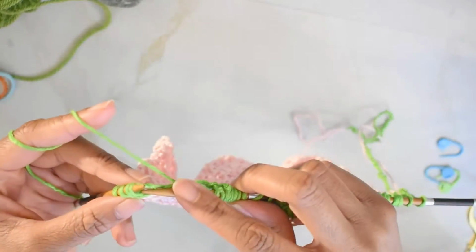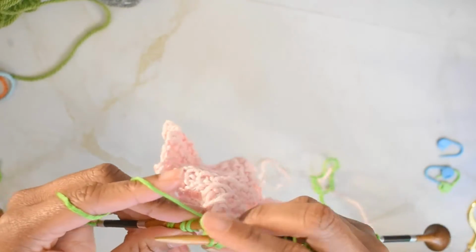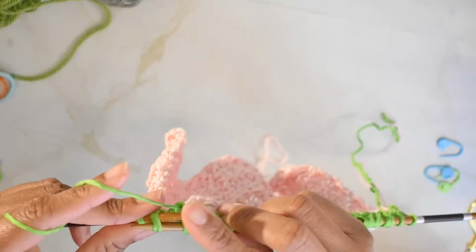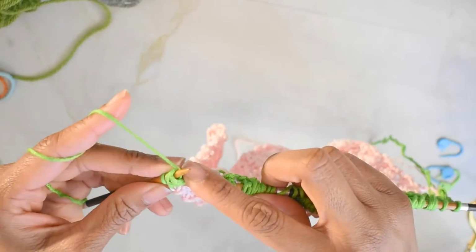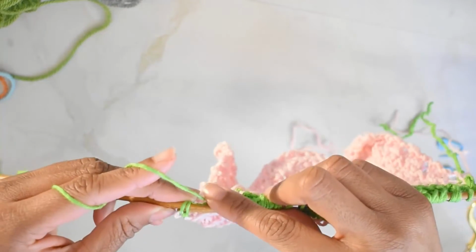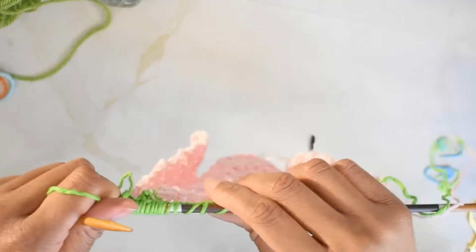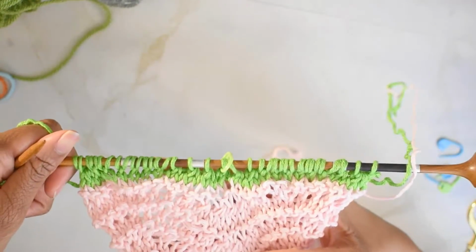So, 1, 2, and this last pair here at the end, that makes 3. Alright, and this is the end of row 3. Now we are going to move on to our 4th and final row of our repeat.